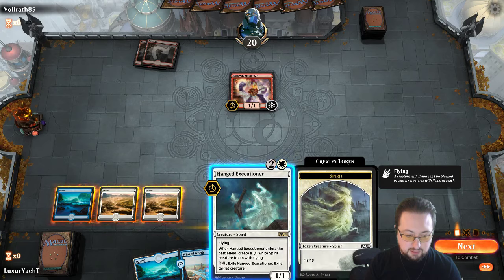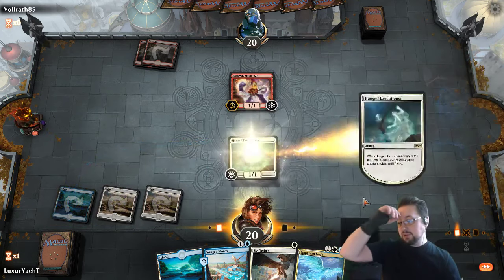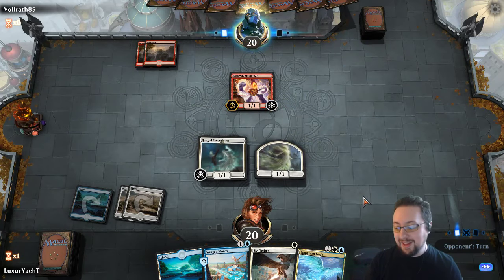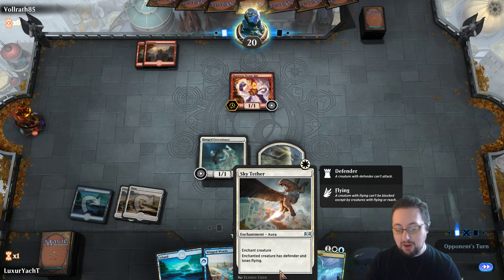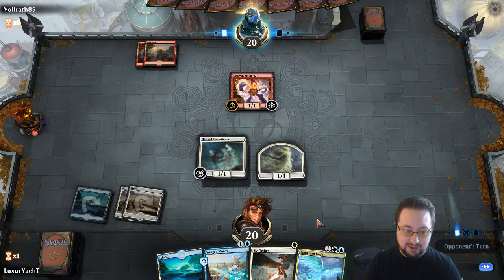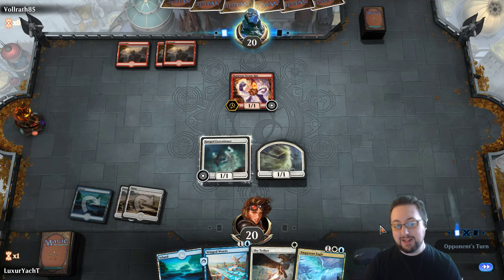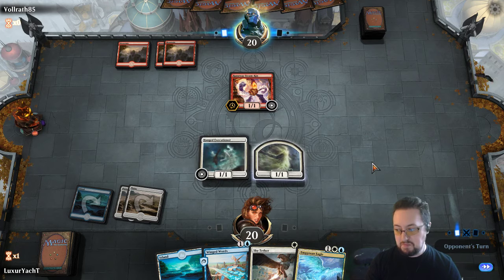Executioner. Let's go for Hanged Executioner first. Yeah, no, it looks like a Griffin just because it's got a Griffin in the picture. Like, oh yeah, cool, it's a 1-drop flyer. But no. So yeah, we had Winged Words, we had Sky Tether, and Hanged Executioner. So I was like, if we had Hanged Executioner and the Empyrean Eagle, like, yeah.